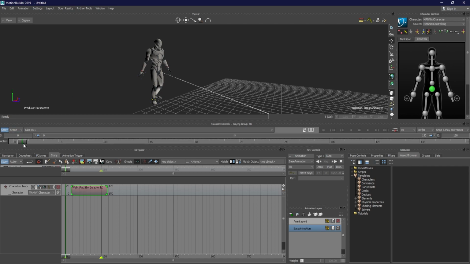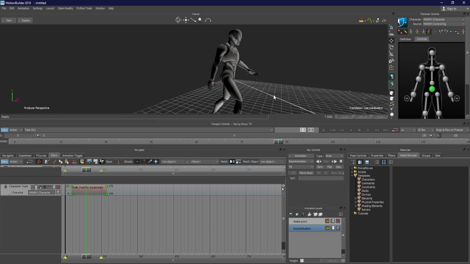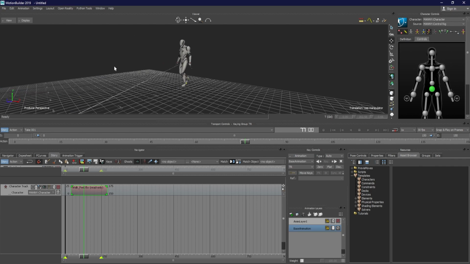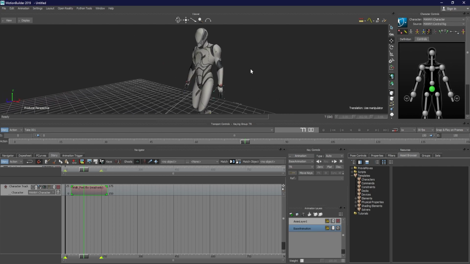If you drag the timeline, you can see nothing's happening until we get to frame 25. You can tell that that is where the clip starts right now. And if you look at this green bar here, you can see there's no data right there. And then once we get into that motion capture clip, we can see that it is applied to the character. He is walking straight ahead. And we have technically completed both of the tasks on the brief.